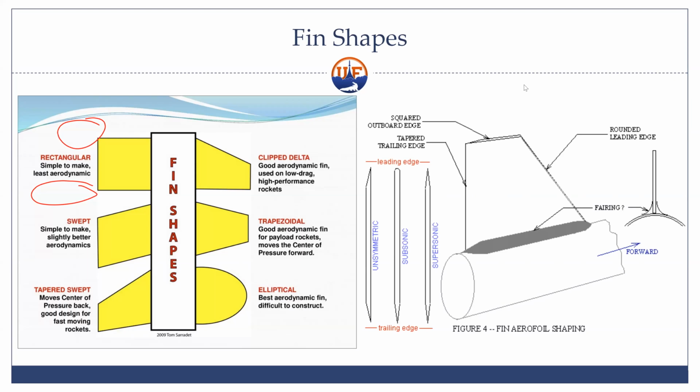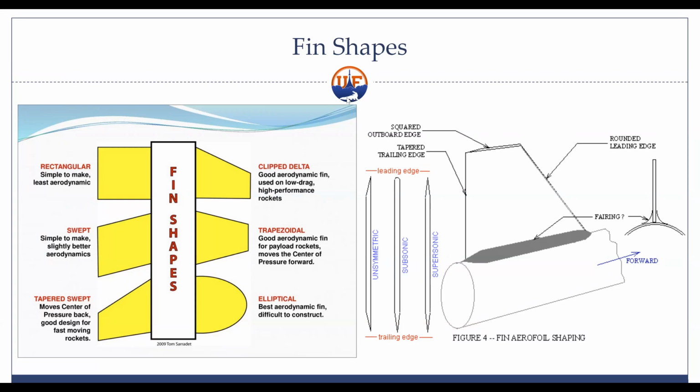So the one you probably don't want to make is a rectangle, but it's probably the easiest one. You could probably just buy rectangular shapes. It's pretty lazy, but it'd work, right? You just need it to be stable. But I think the best shape in terms of actual aerodynamics is definitely going to be the clipped delta. That's the one we usually prefer for subsonic flights.